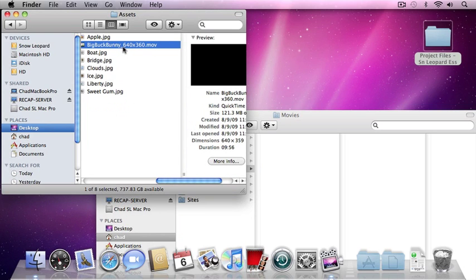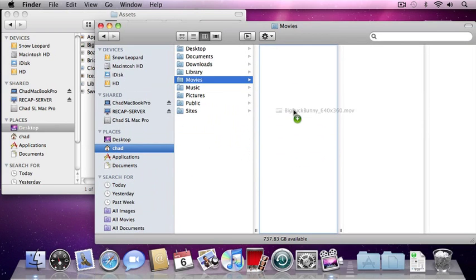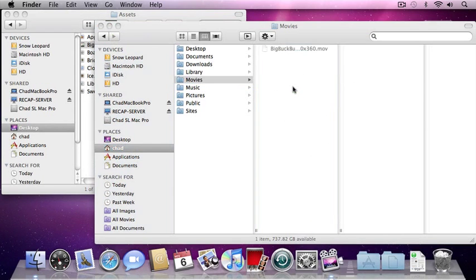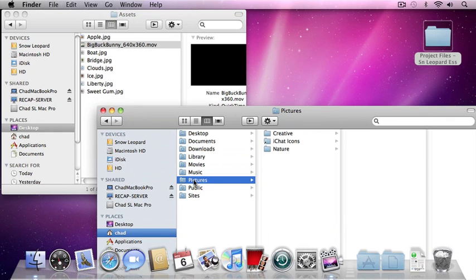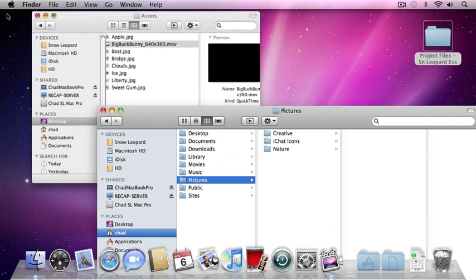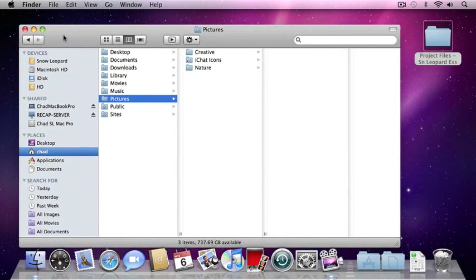And so once again, I'm going to hold down my Option key, and I'm going to click on that file and drag it down to the column to the right of the Movies folder. And if you just hold your cursor long enough, it'll make that window active so you can actually see what you're doing. When I release the mouse button, this is a larger file, so it might take a second or two, but after that, it's going to have copied that file into that folder. Perfect. So let's go back to the Pictures folder, and we're done with this Assets window at the top of our screen, so we could close that by clicking on the red button.